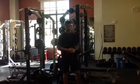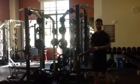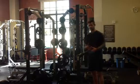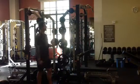Hey, what's going on? So today we want to talk about our new racks and how to set them up from an organization standpoint and how to use them properly so that people's workouts can flow very easily. But it all comes down to the organization of the rack. So on the rack, you can see there's different settings for different weights on these racks.